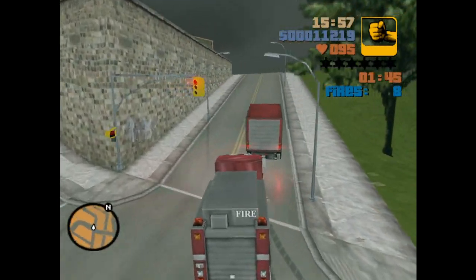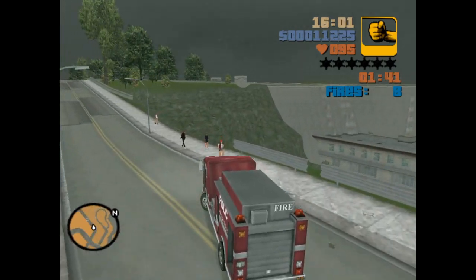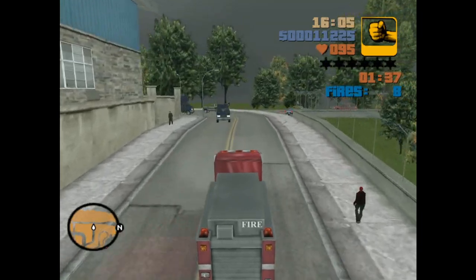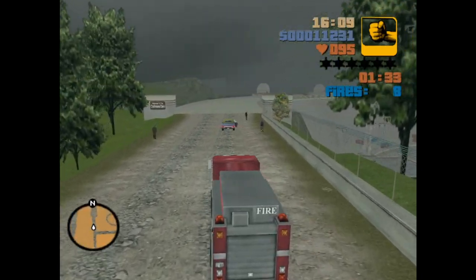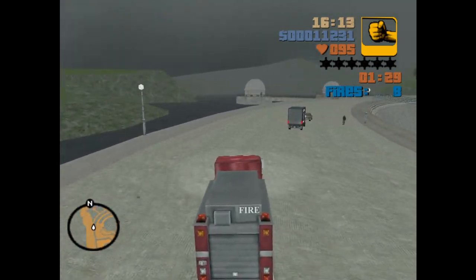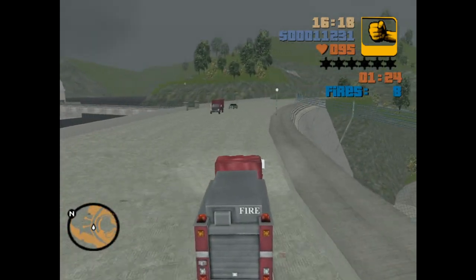Even more problematic, once a burning vehicle containing passengers is extinguished, they will exit the vehicle and run in all directions while still burning. So that's, starting with Vice City. Therefore, the player must chase after the victims and extinguish them while being careful not to run over them with the fire truck, as it will result in mission failure. In some cases, burning passengers will run into water, saving the player the trouble of extinguishing them.